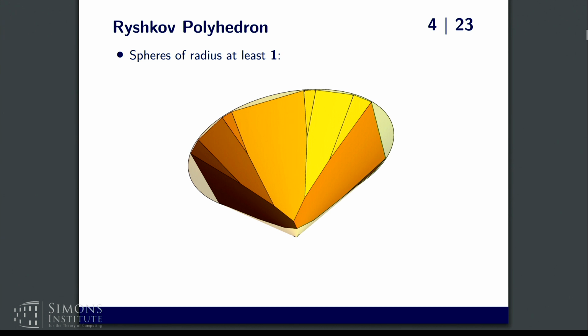Everything about this polyhedron is infinite. You have an infinite number of facets; I can only show you a finite amount of them. You have an infinite number of vertices. And when you have this restriction on the size of the spheres, the only thing left to do is to minimize the empty space around these spheres. In fact, the function of the amount of empty space is a concave function in this cone. So we get a concave minimization problem over this polyhedron, and from this, we know that the optima lie at the vertices.